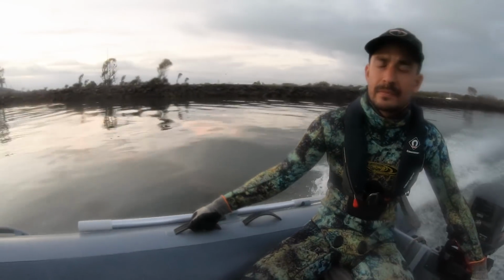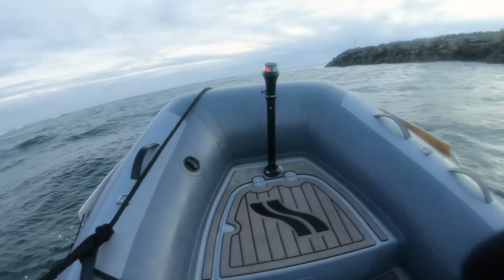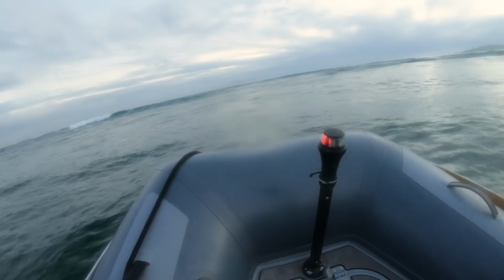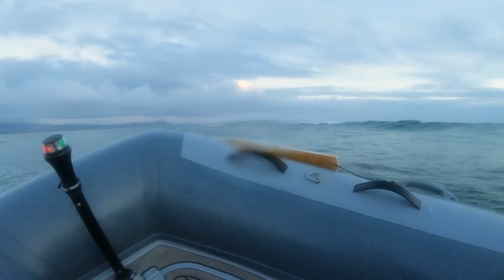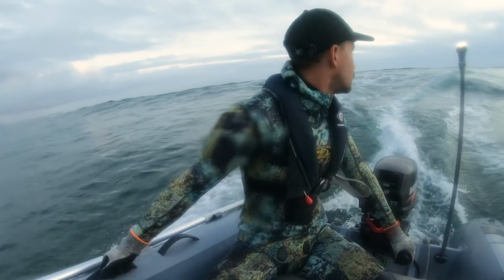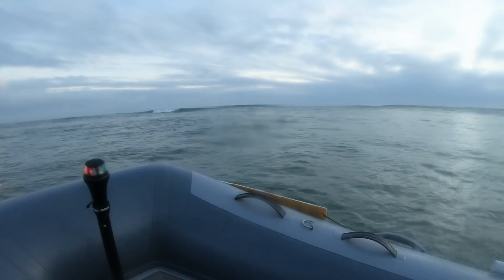The next day we were keen to make up for the poor effort from the day before. Unfortunately, the swell had swung around to the east, making the bar crossing a little rougher. Here we were, forced to turn around mid-bar and let this huge set come through. We finally weaved our way through the breaking swell.